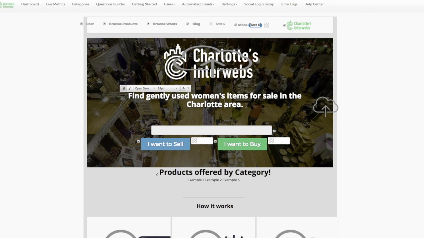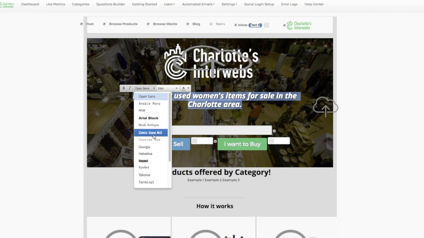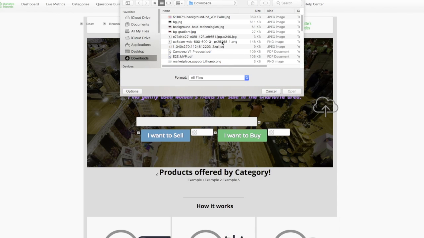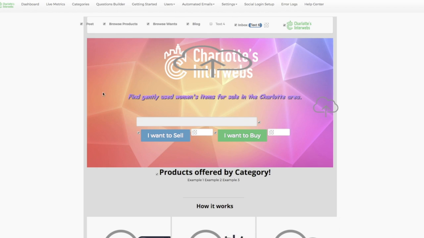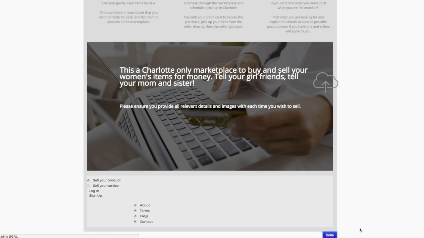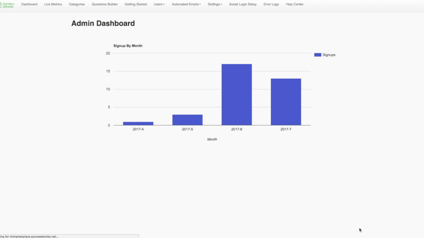To change any of the text, very simple, you'll just highlight it and notice this text bar here. It allows you to make it bold, make it italic, change the font, change the size, and also change the color. And to change any images, anytime you see this little cloud arrow icon, you click on that and that'll bring up any of your computer files, allowing you to select the image that you want. And you'll also be able to see a preview. You'll do that same thing throughout each one of your pages as you set it up or whenever you want to make any edits. And to save your work, you must click on Done. When I click on Done, that should take me back to my admin dashboard.